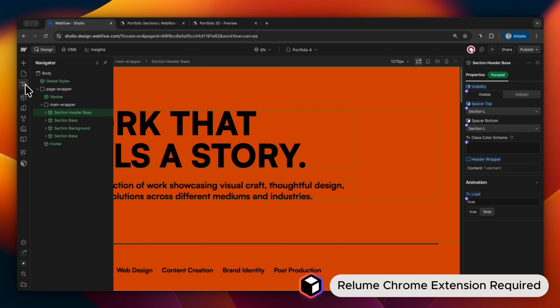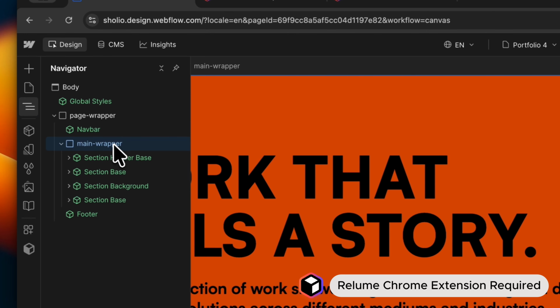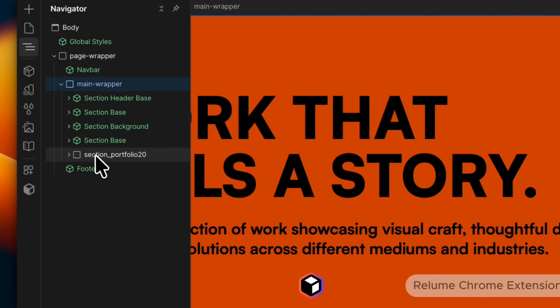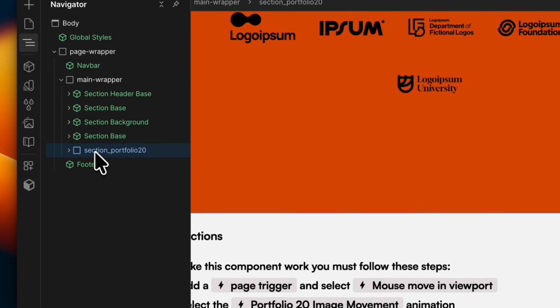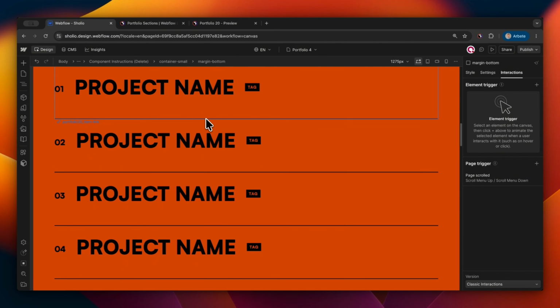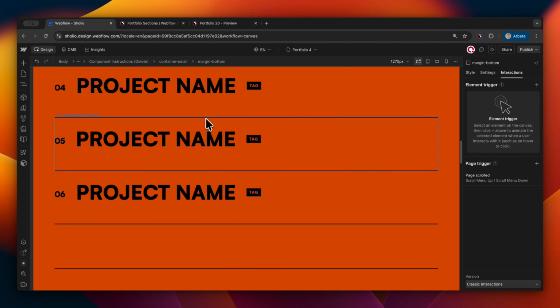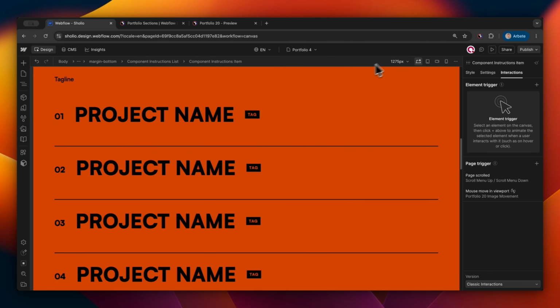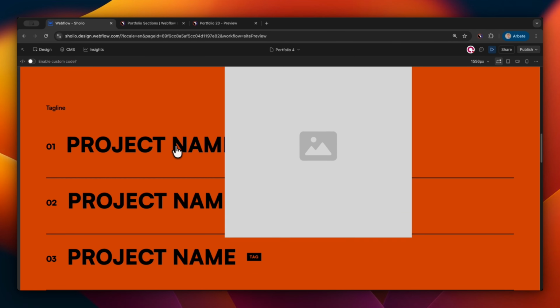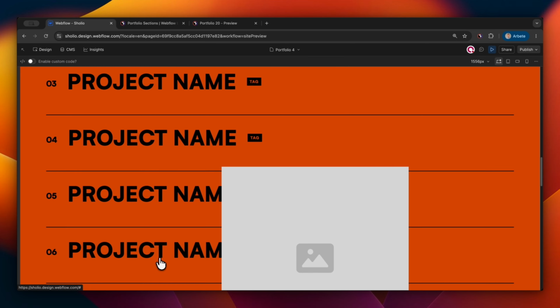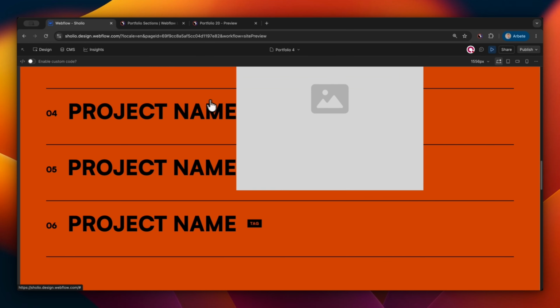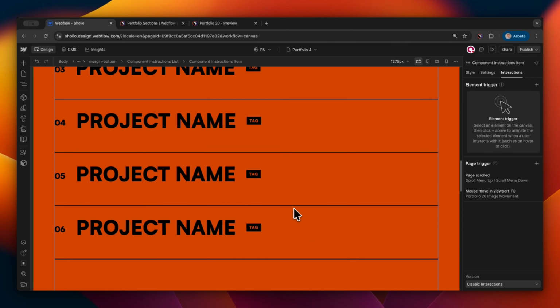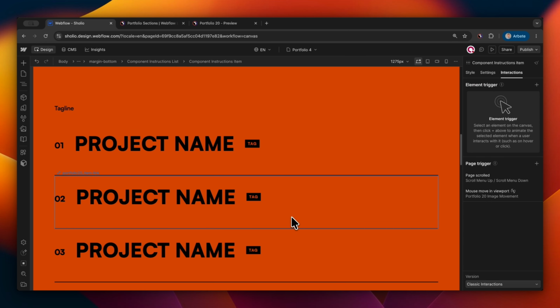Back in my Webflow project, I'll just paste it right onto the page, into the main wrapper. And make sure your main wrapper is not a slot in this case. Look at that. In literally 1 minute, the section is in. But more importantly, check out the styles. Because both Atom and Relume are built on client-first, all the classes synchronize instantly. The typography, the brand colors, the borders, the tagline, everything matches my existing design immediately. And no messy duplicate classes and code.